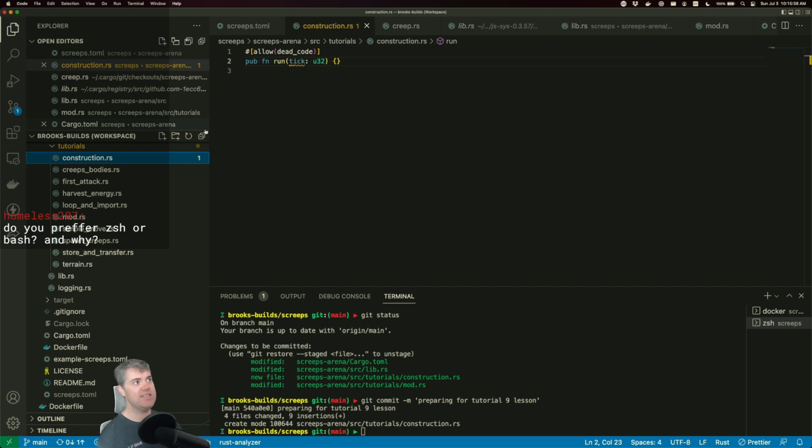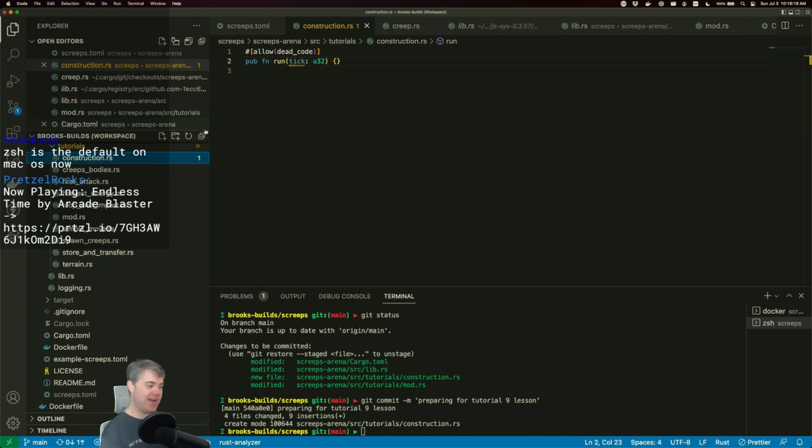Do I prefer ZSH or Bash, and why? I would say nowadays I prefer Zsh. Back in the day, I was a Bash person. I remember it wasn't ZSH or Bash, it was something like, do you prefer TCSH or Bash, or do you prefer KSH or Bash? But I was always Bash because that was the default one that I got when I installed Linux the first time, and so therefore I just learned that.